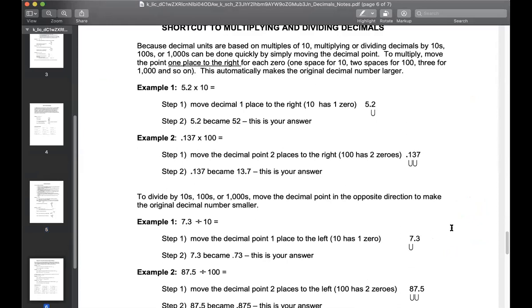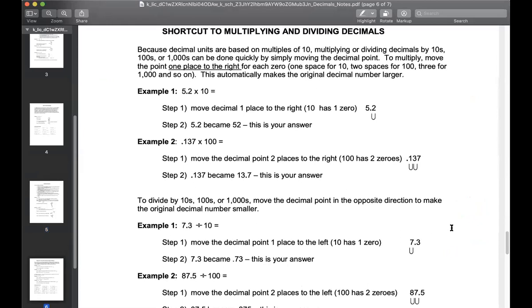All right, so there are shortcuts in multiplying and dividing decimals if I'm dealing with anything that is a multiple of 10. So what is a multiple of 10? What does that mean? It equals up to 10, okay? Or it's a number that looks like 10, right? It just has extra zeros on it. So 10, 100, 1,000, right?